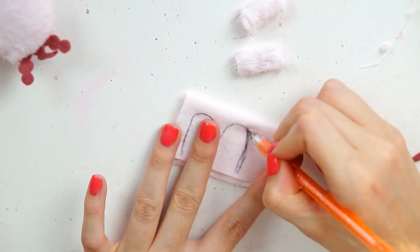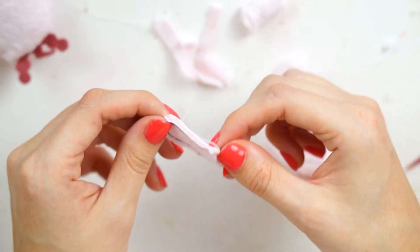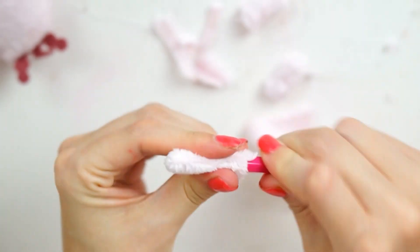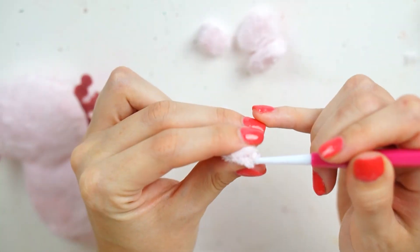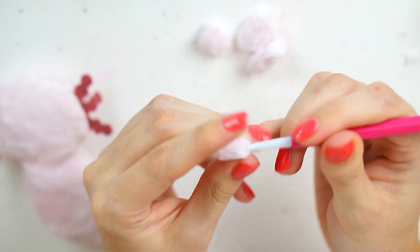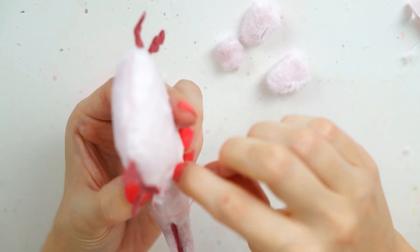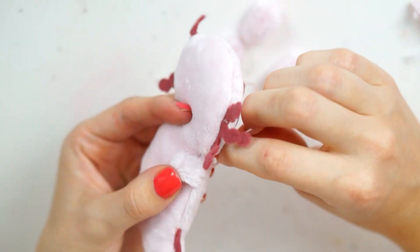Once that piece was fully attached, I needed to make some arms and legs. To do that, I drew around my own finger, straight-stitched it on the sewing machine, and cut those pieces out. I then turned them inside out — this part is also tricky, so you want to use a tool to press them out because they're quite small. Once you have all four, fold in all the raw edges on the flat end of the arms and legs so you won't be left with any jagged raw edges on your plush.